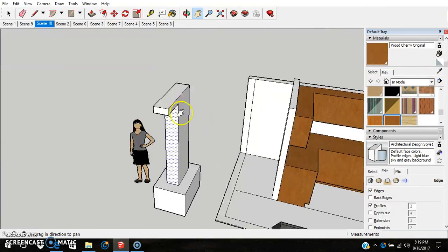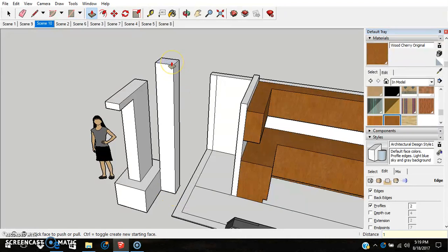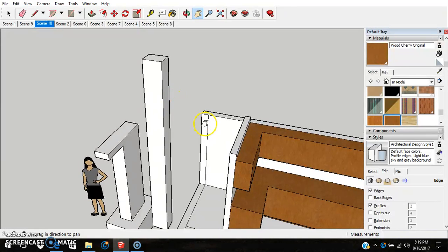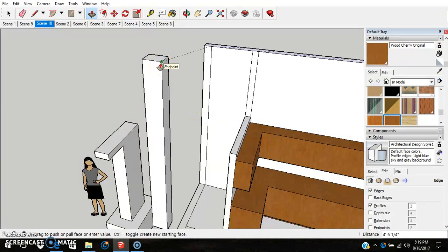So let's, we're just panning up a little bit. Going to go ahead and we'll make another little square here at the base of this, and there we go. And we'll raise this one up to 13.5 feet. Oops, I did it again. Okay, 13.5 feet, not inches. There we go. So that would be the top of the roof, where the roof would end up being. So we'll just raise that wall up. And that's the top of the roof.